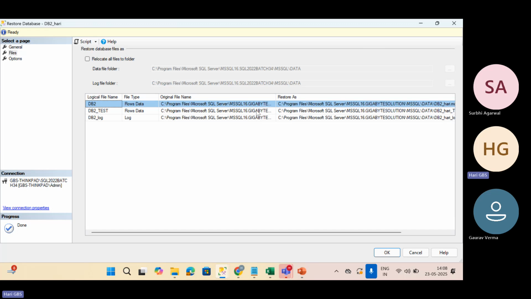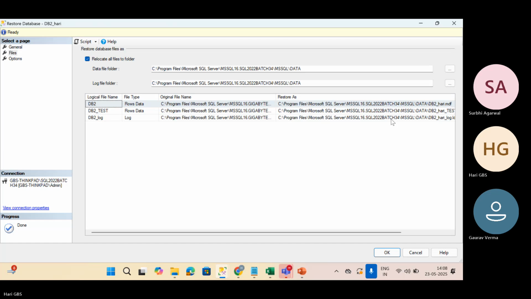These files are located in the gigabyte instance, but we want to install under batch 34. That is why, if you click on relocate folder, see this gigabyte solution it is showing, right? The moment I click here, it will change to the default path. Is it clear?